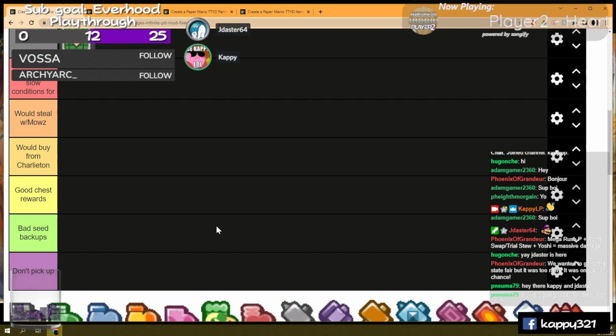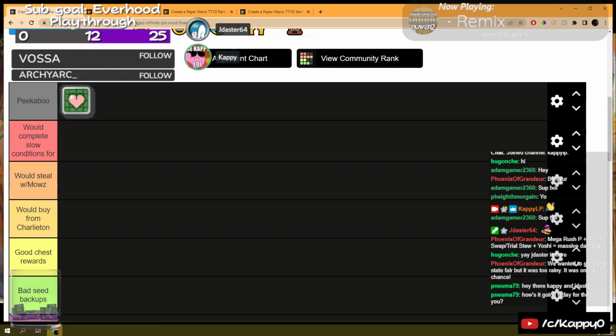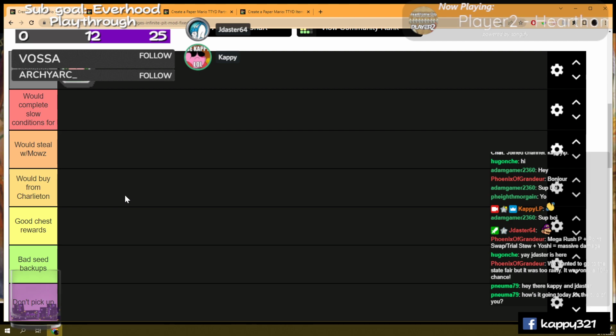And then I wanna be very specific before we begin, okay? These badges are not being tiered in a vacuum. The context of a race is very important, right? I want to be very clear. Sometimes, some badges are universally good. I would say whatever's in this tier right here, you're going to want no matter what, probably. Everything else is context dependent.